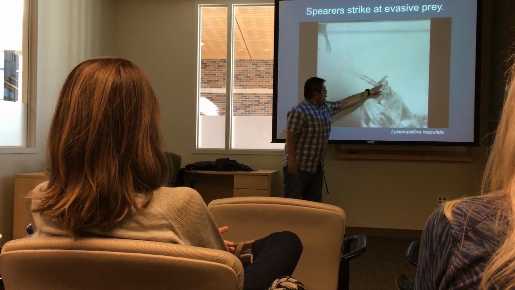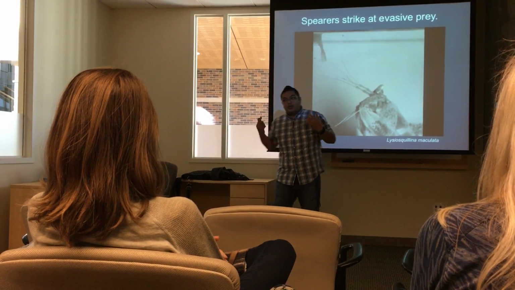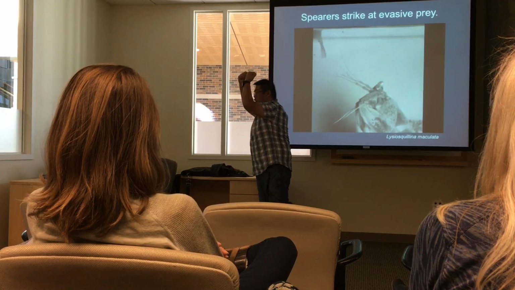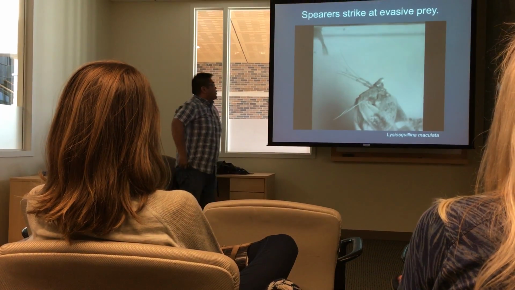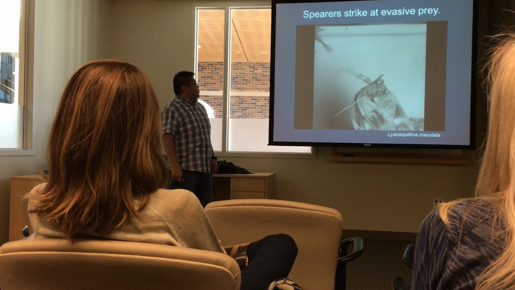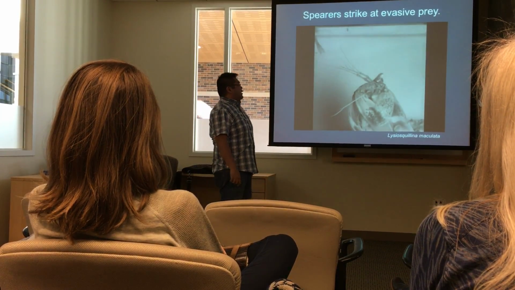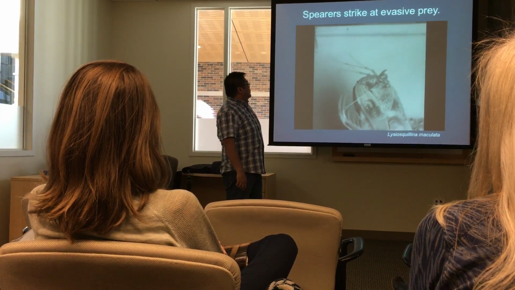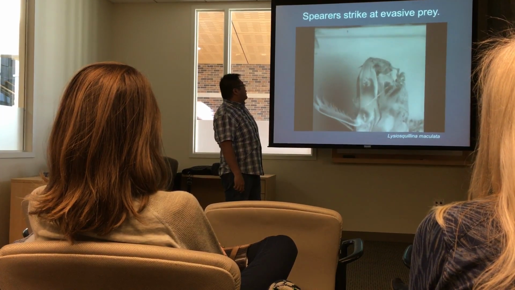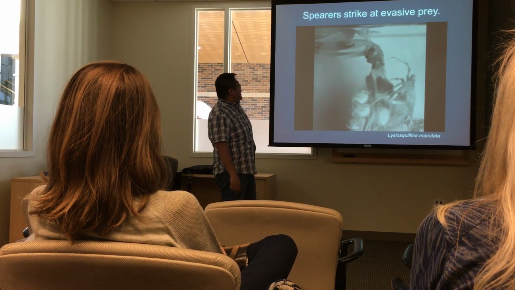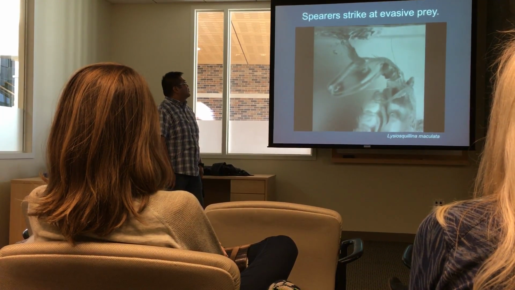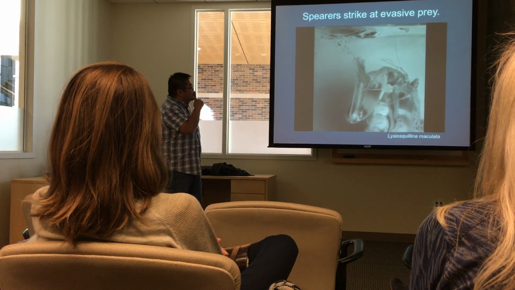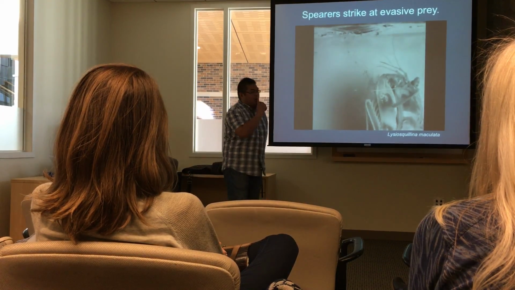So again, here's the eyes and antennules. It's a sideways facing animal. You'll see it come out this way, grab the shrimp that's up here. And again, this is slowed down, but there you can really see what the strike looks like. It's full extension, wraps around, and catches it. It's pretty cool. Now, keep in mind that this was a larger mantis shrimp.